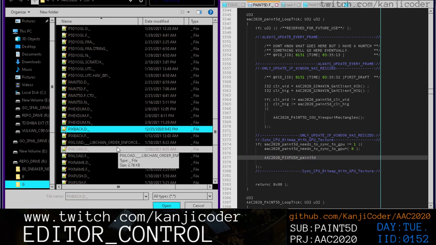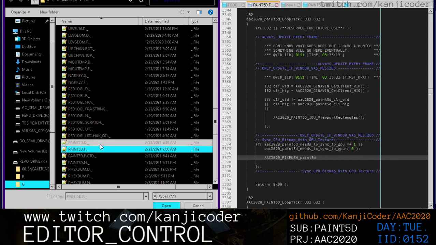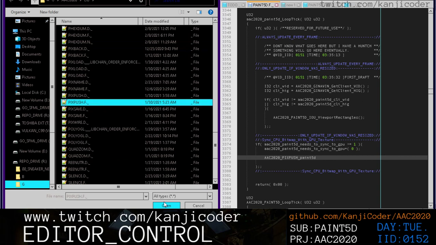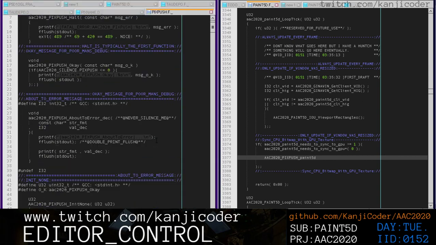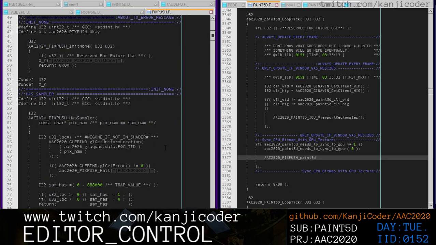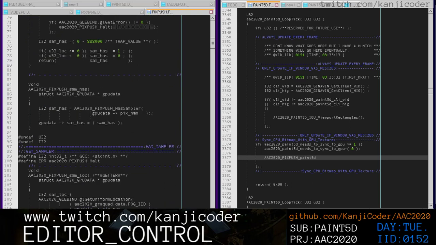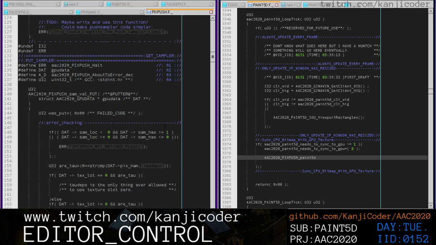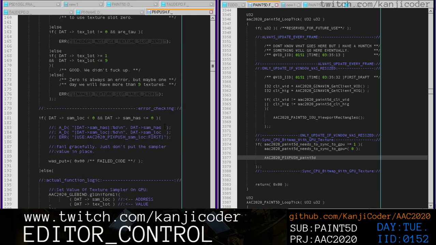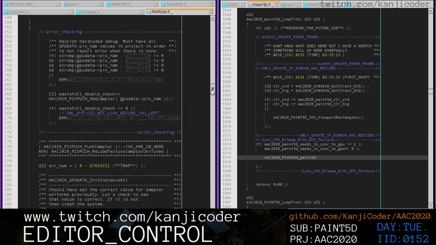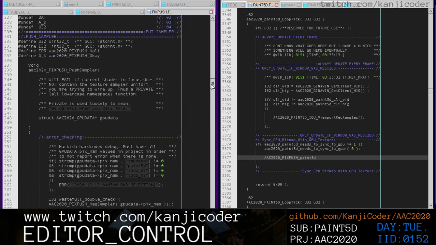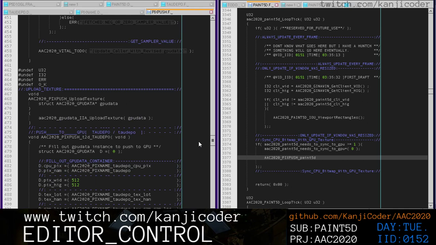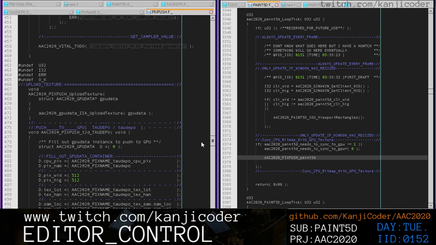So pix push, got pix load, and we got pix push. Push sampler, upload texture. Yeah, pix push upload texture.